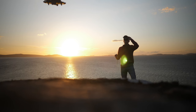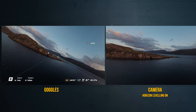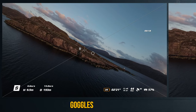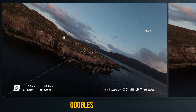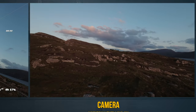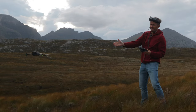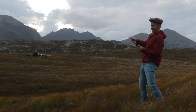By and large, the Avata handles itself brilliantly in windy conditions. The issue then becomes one of how do you craft your shots. That's ultimately the shot I was wanting to create, but I didn't want it tilted over at a 45-degree angle. In order to fly that trajectory, the drone has to fight the strong winds coming in from the left — hence it's tilted at 45 degrees. You can combat that with the digitally stabilized horizon leveling, but that might not always be desirable. This is where the Mavic 3 comes in handy — it's blowing a hurricane up here and it's solid as a rock. You wouldn't be taking a Mini 3 Pro up in this. Let's go get some shots of that insane location over there.